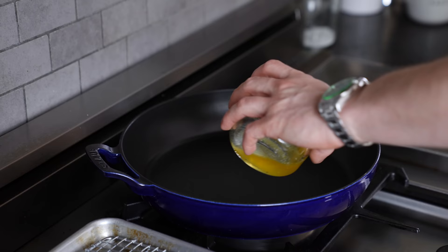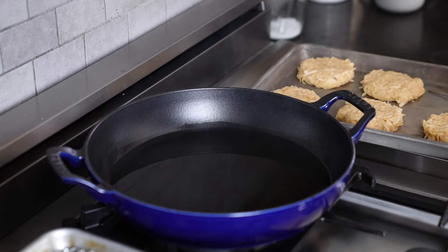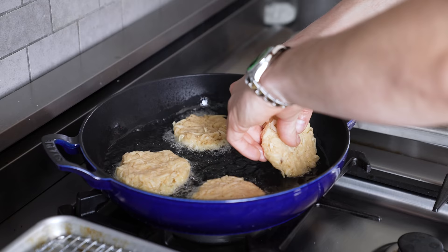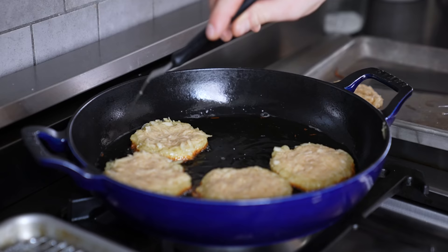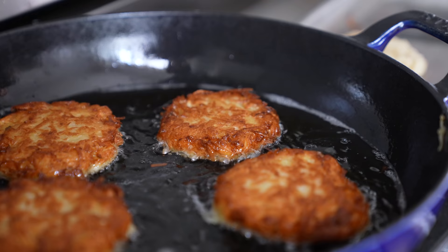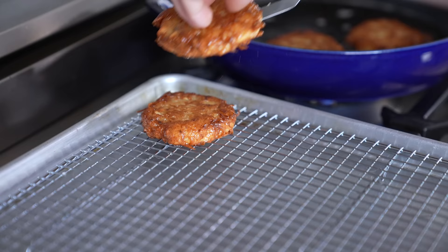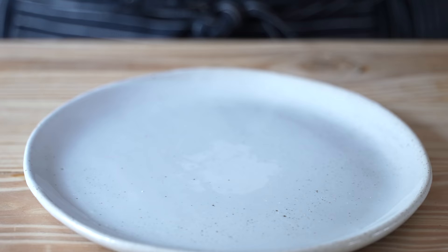Get a large deep heavy-bottom pan, add three tablespoons of chicken fat or duck fat and two tablespoons of neutral tasting oil. Once the oil is shimmering and very hot, add in three to four latkes at a time, making sure they don't touch at all. Let those shallow fry for two to four minutes or until a beautifully golden brown, then flip each succulent discus and repeat on the other side. They should be crisp on both sides and soft on the inside. Once done, place on a wire rack to drain and season immediately with a touch of kosher salt while they're still piping hot.